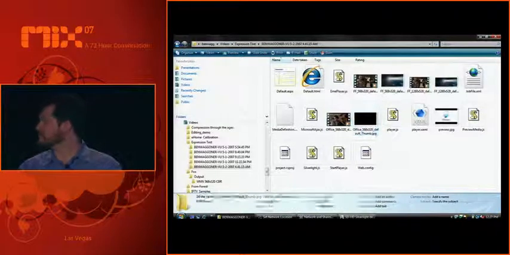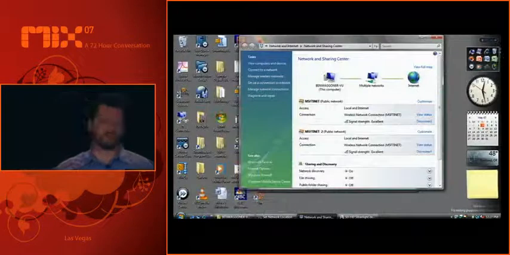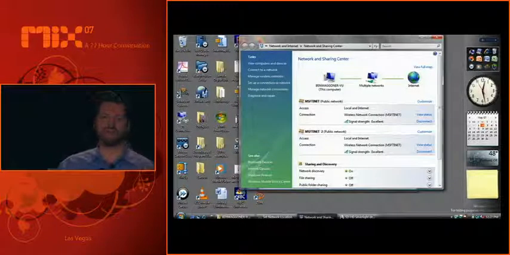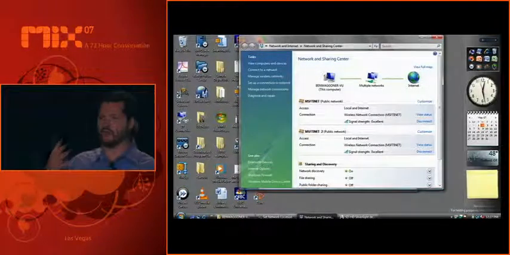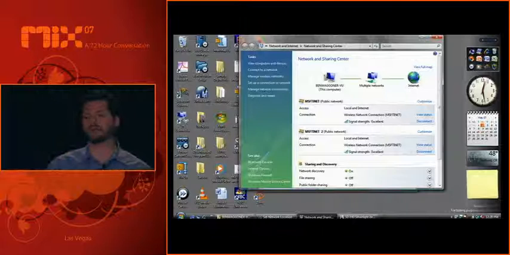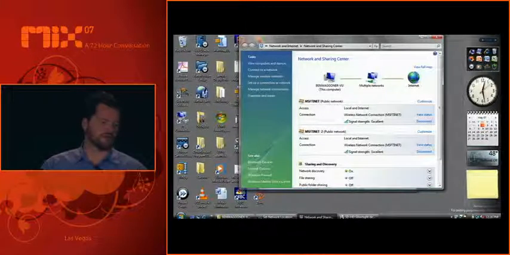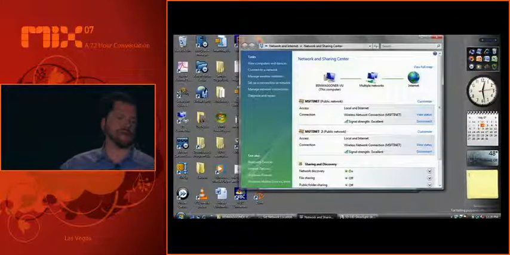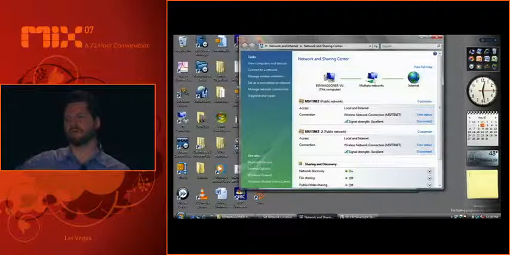So with Expression Media Encoder, you're really able to build a complete experience around Silverlight. So a video professional, without a lot of design and programming experience, can build this thing. And then you have the designers and the developers building these custom skins, and the video professionals get to apply them. So it's really getting that whole separation. We talked about the designer and programmer supporting how they workflow together, and now we've also got the video people in the mix as a third discipline that's able to work in the same tool set.